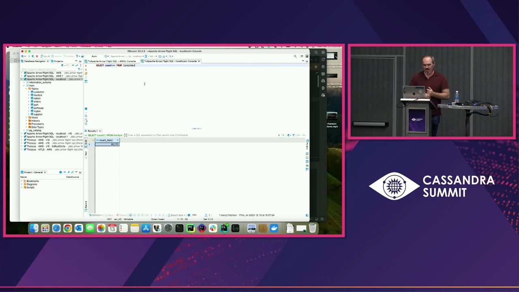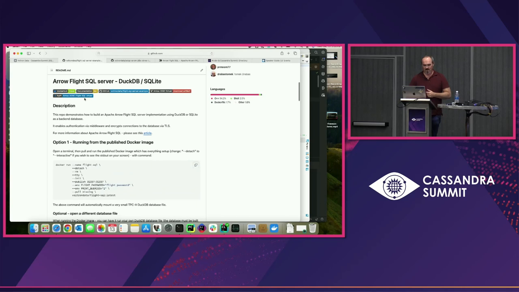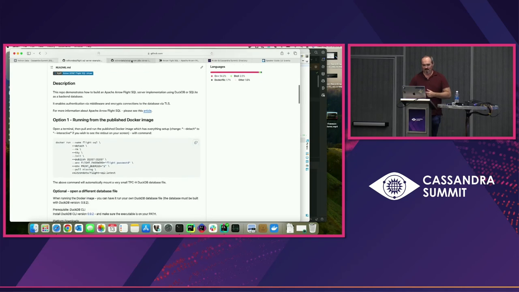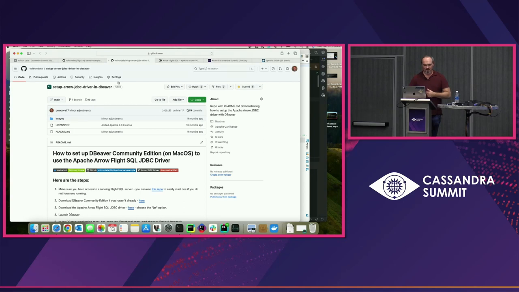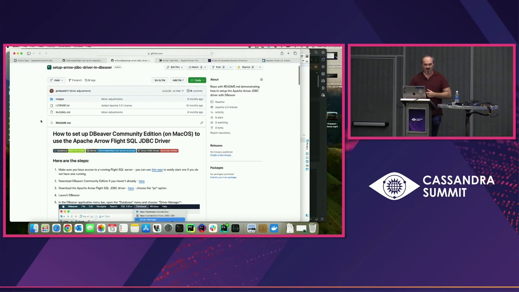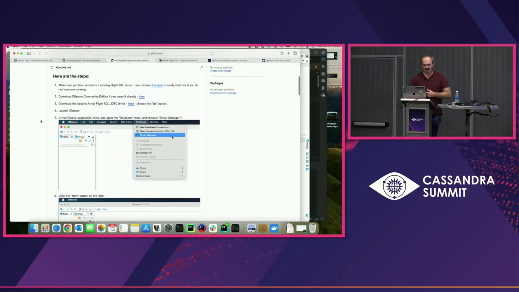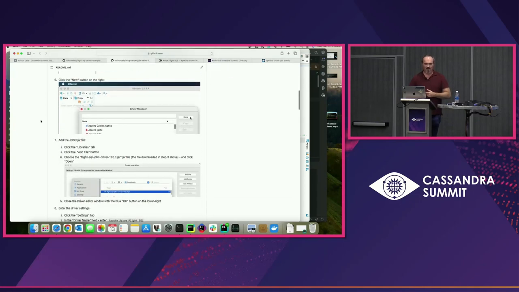Cool things: this is a JDBC driver, of course, and in the repo there are instructions on how to download and set up the JDBC driver. We have a link to another repo on how to set up the JDBC driver in DBeaver. It takes you through screenshots step by step. If I want to start messing with the Flight SQL Server, how do I get started? This is a good way to get started and just query the Flight SQL Server and run some really wicked, crazy queries against it.